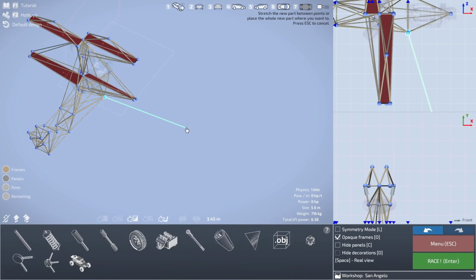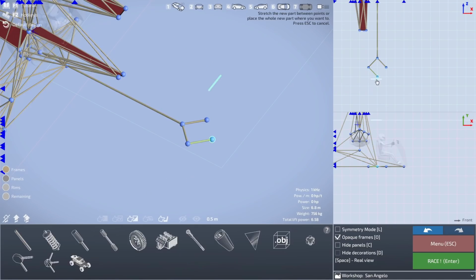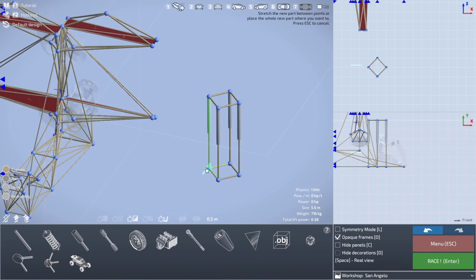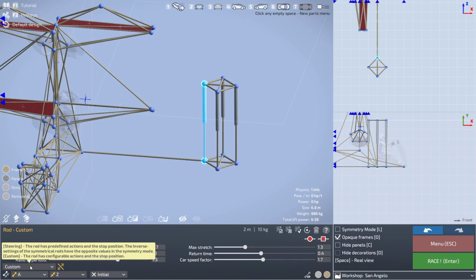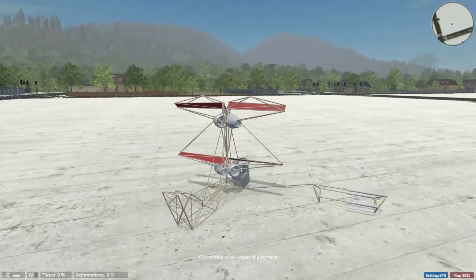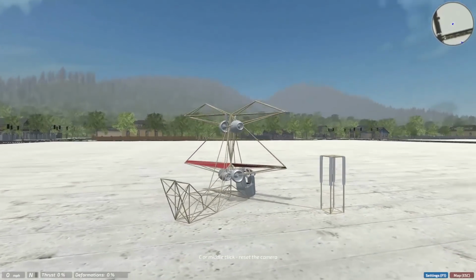So this just lets me know that Dream Car shouldn't completely freak out when I try to make this, and hopefully everything will work. So now I'm putting in the base of the Swashplate, and now I'm putting in the top of the Swashplate. So that top piece is going to be the actual Swashplate, and it's literally the plate that's going to be moving around and tilting and all that. So I put in 4 rods, and these rods are going to be expanding and contracting to hopefully tilt this plate. And the first test wasn't that promising, because it didn't really tilt the plate, and ended up just folding like that. So it's a little problematic that it's not stable at the moment.